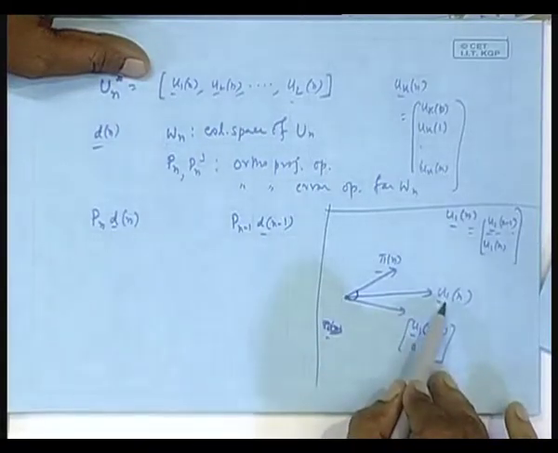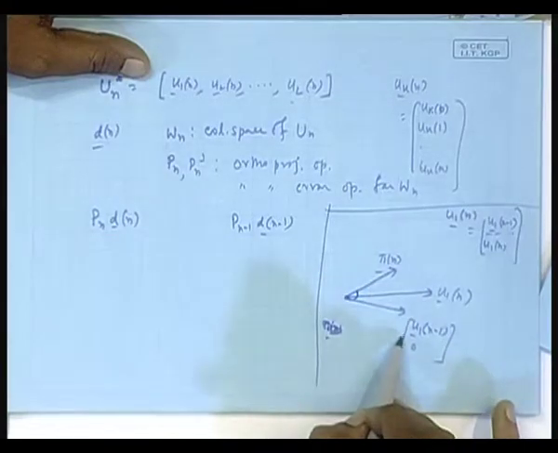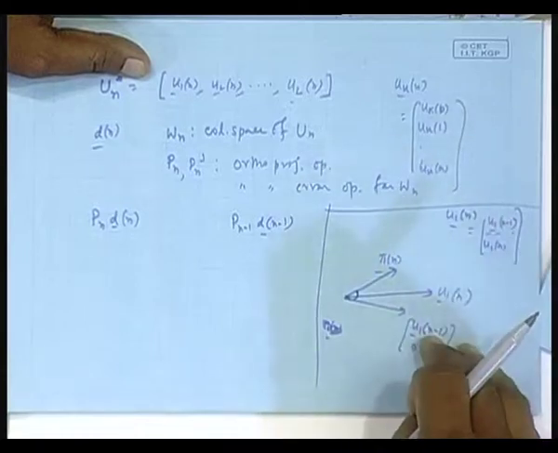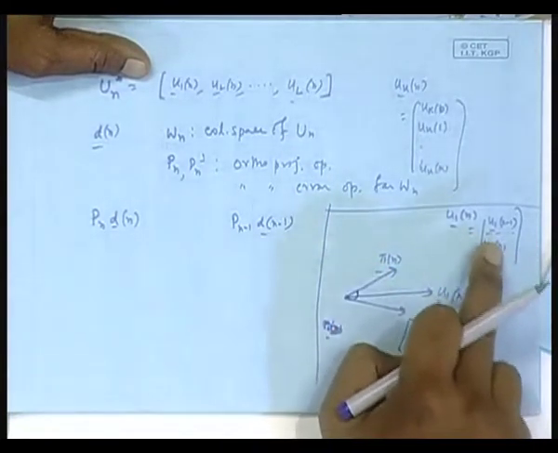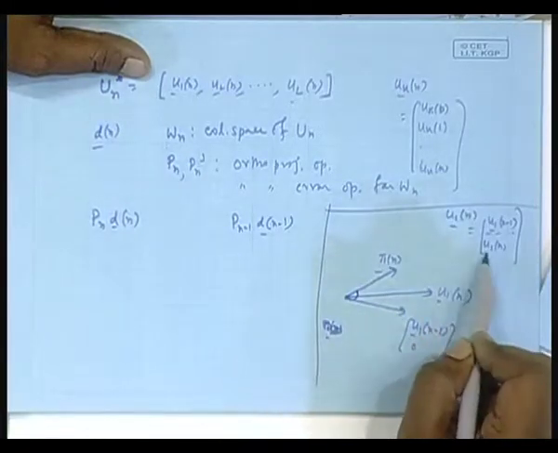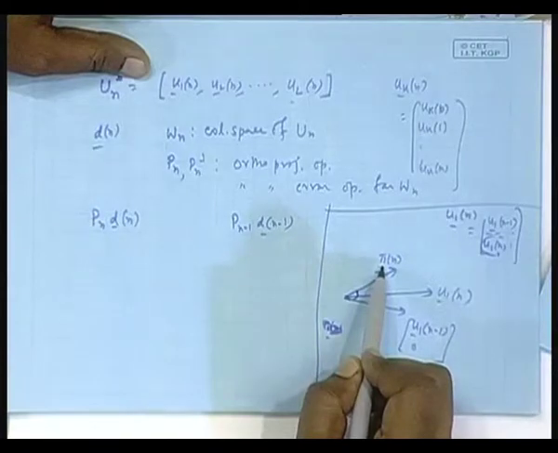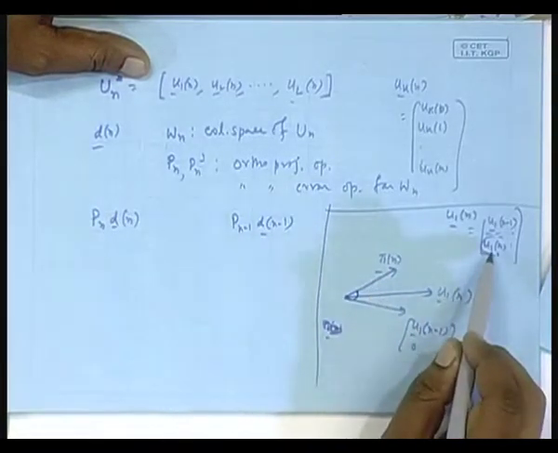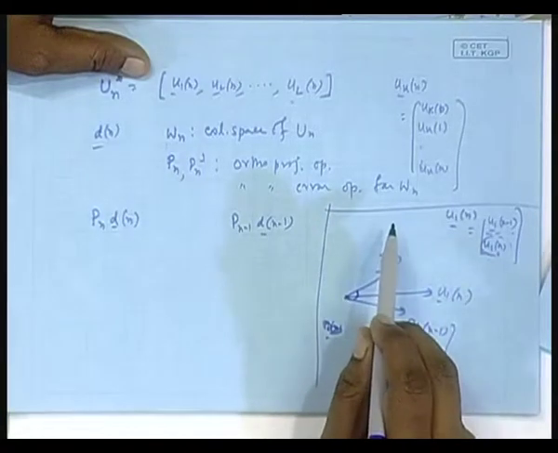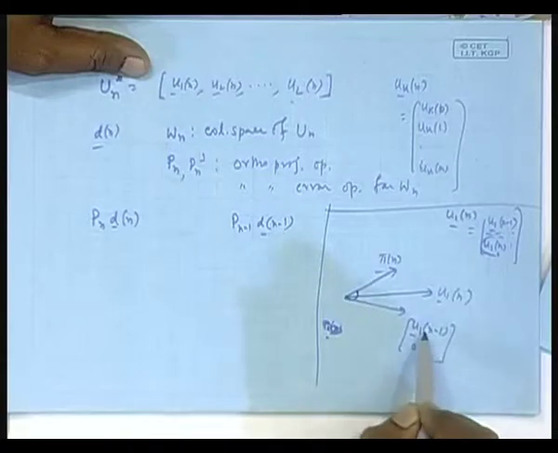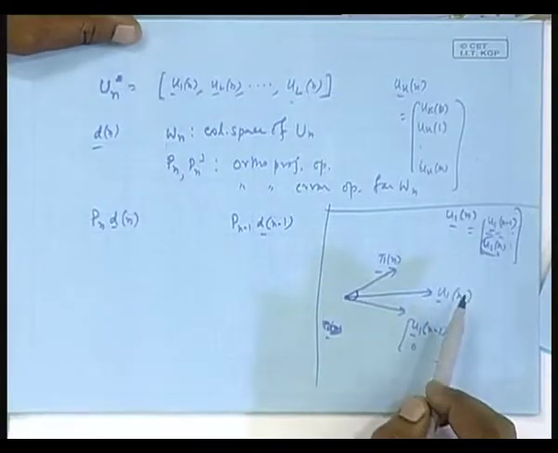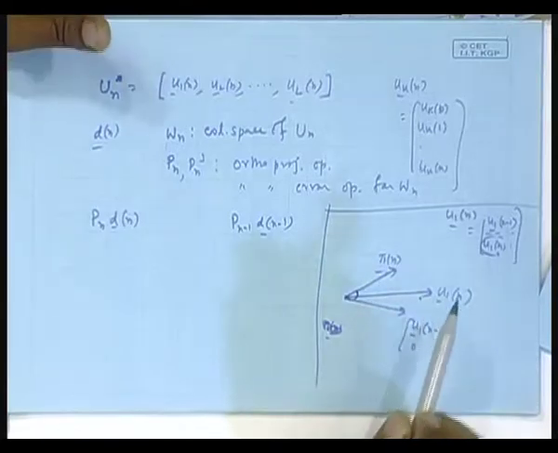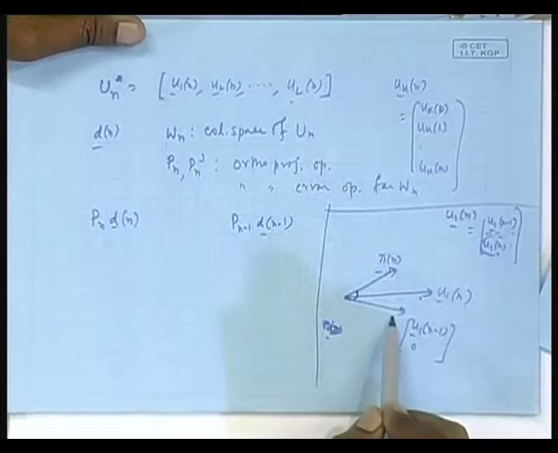You can see one thing, u 1 n is simply a linear combination of these two. What is u 1 n? This part is common, the last entry is the scalar u 1 n, and here the last entry is 1. So if I take this and multiply it by the last scalar and add, I will get this. I multiply pi n by that scalar, so the bottommost entry of pi n will be u 1 n, all other entries of pi n will be zeros, and here I am leaving it as it is, last entry 0, other entries as they are, and add the two, you get this. That means the space spanned by pi n and this is a subspace of the space spanned by pi n and u 1 n, because this is a linear combination of these two.